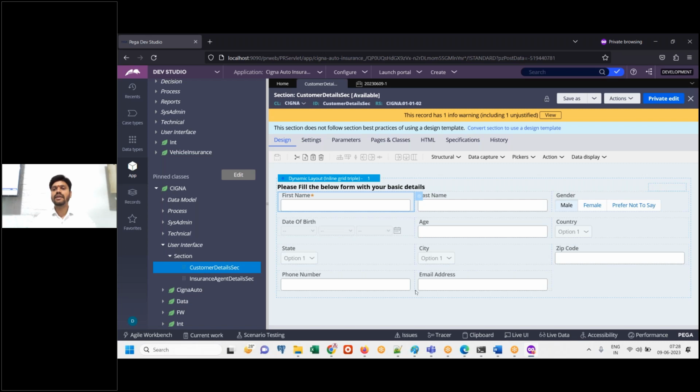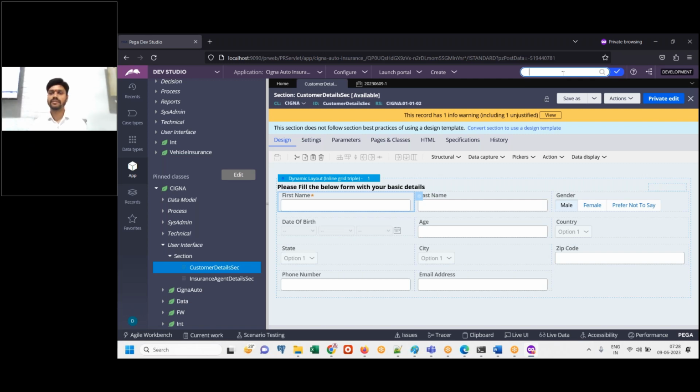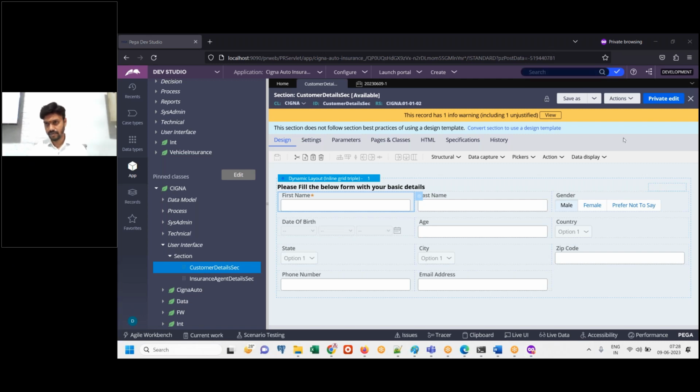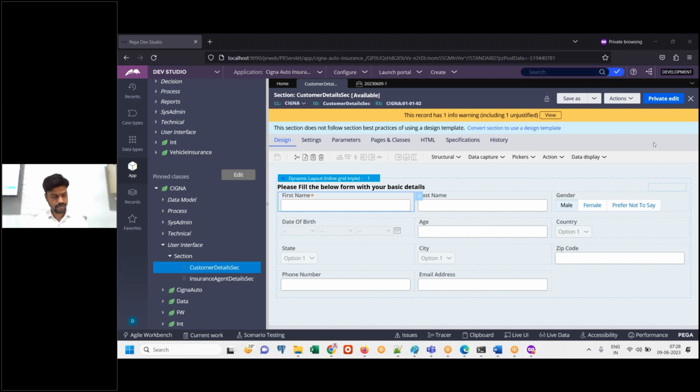Mapping. Okay. See, you are given a requirement to create a form. Sir, for the user interface, first we have to create our variables? Yes, variables you have to create first. I have a small doubt. Go ahead. Without a user interface, we have not created variables now.